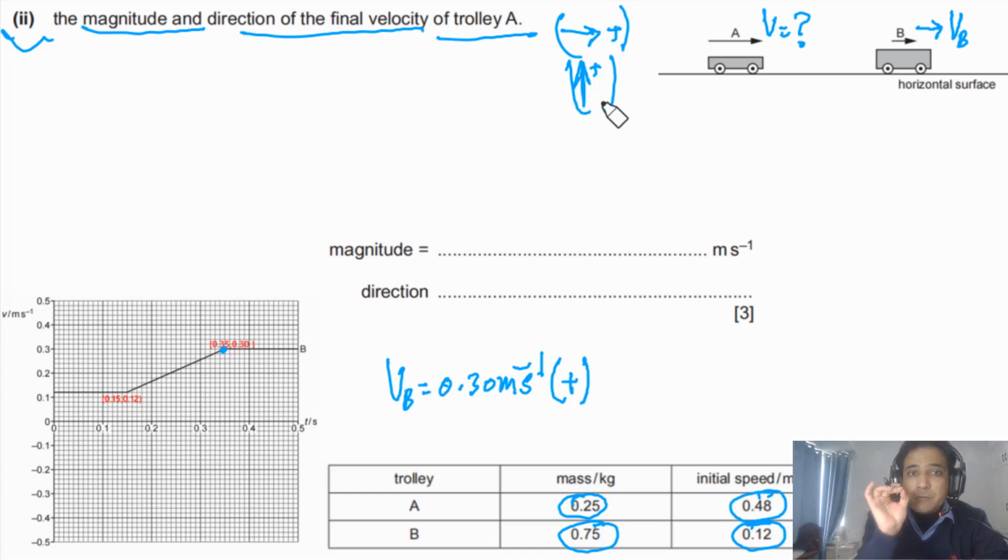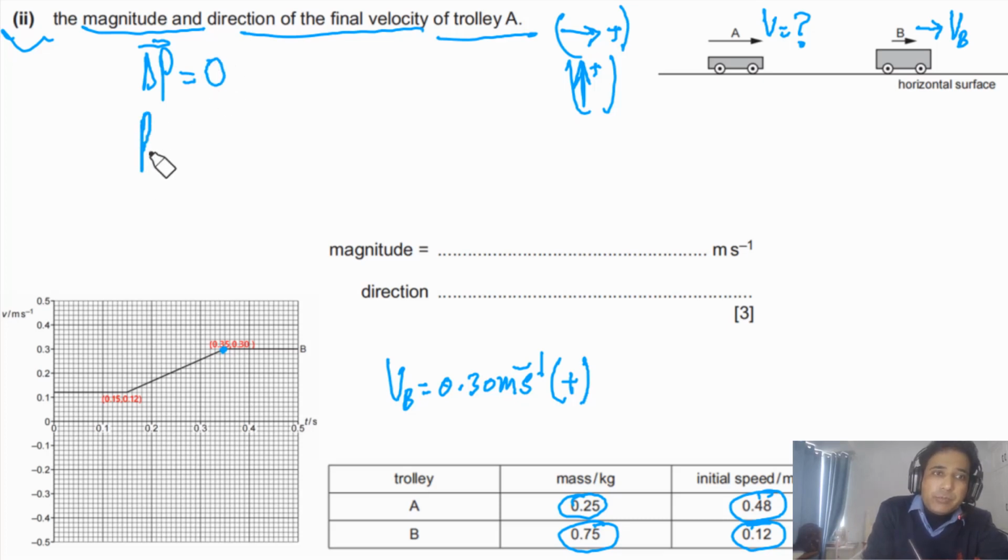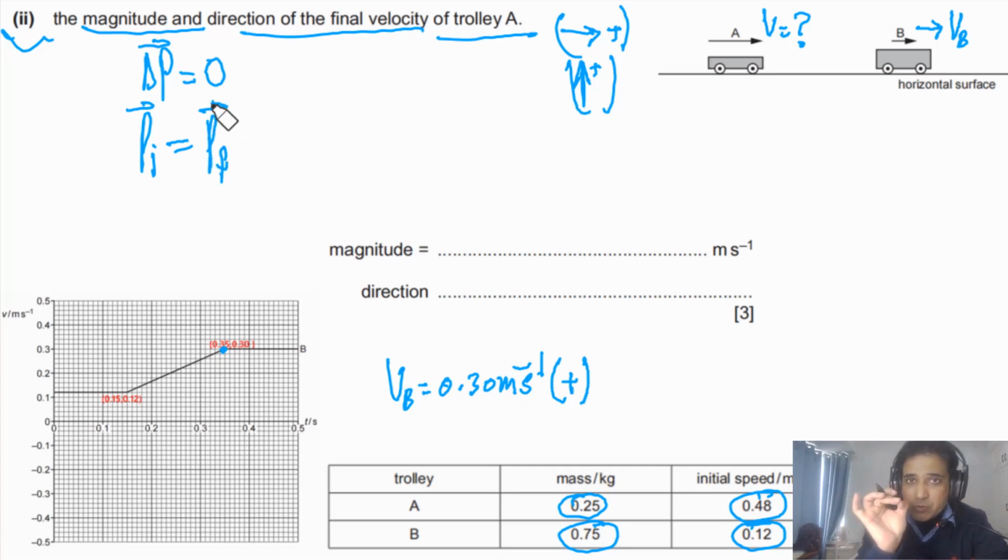This is the first thing you need to understand. Now, in the question it was given to us that there is no net external force acting on the system. So in this case the change in momentum is equal to 0. It simply means that the initial momentum is equal to the final momentum. Momentum is a vector quantity, so the direction of the momentum before and after is the same, and the magnitude of the net momentum before and after is also the same.